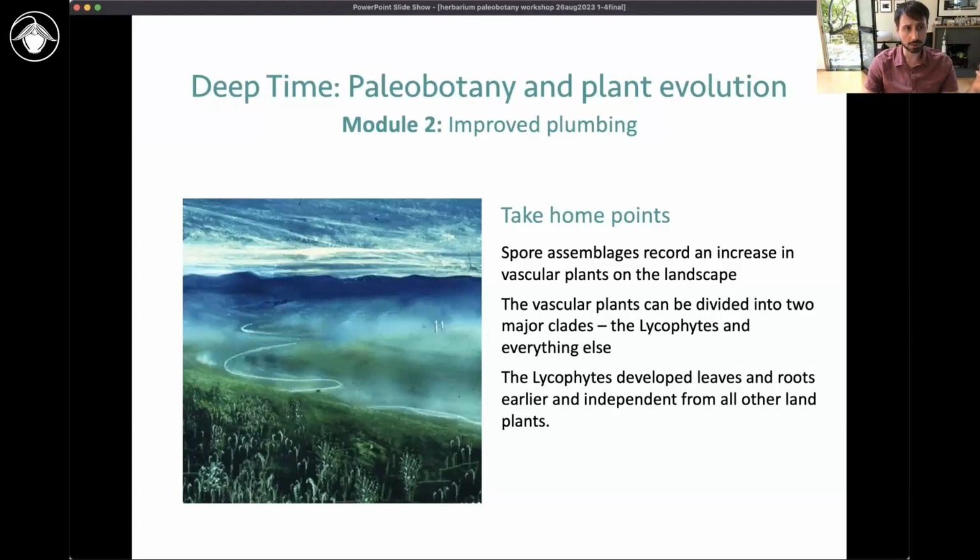And the other thing really to take into account is with this deep divergence, it's almost baffling to think that lycophytes developed leaves and roots far earlier and independently of all these other land plants. And we see the same evolutionary events happening in the other ones much later. So I like to tell people that when you think of lycophytes versus euphyllophytes, a lycophyte might be like an early land plant you threw onto Mars and gave 400 million years to evolve. And it did everything similarly, but it did it a little differently. So it's one of the fascinating things that always draws me back to these plants.